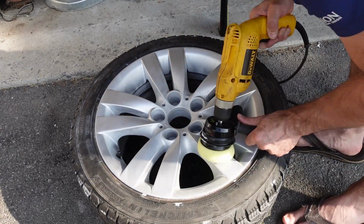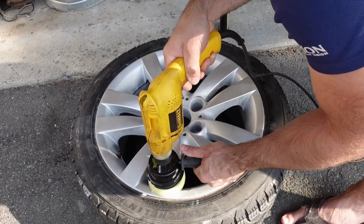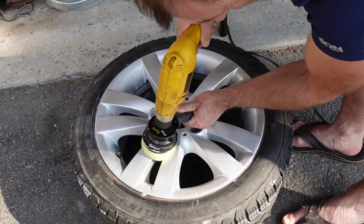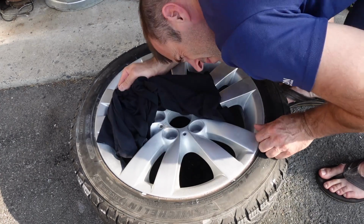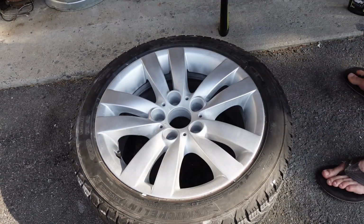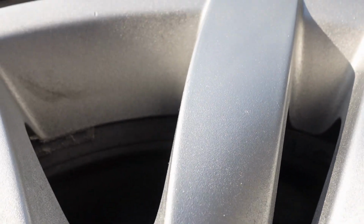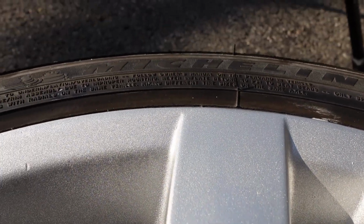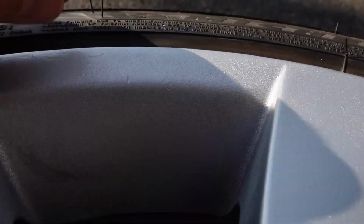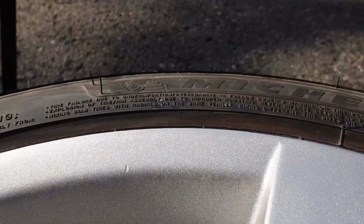Now compared to how the rim started, it looks really good. All the curb rash definitely is cleaned up, and even most of the deep divots are cleared up. You can see that there's still some imperfections that I could really work on. I didn't necessarily love the color choice of the paint. You can see some swirl marks. I didn't really do a great job on the cut and polish. I went pretty fast. Overall, I think it looks pretty good. 100% it doesn't look perfect, and if you got up close and personal with the rim, you would notice these imperfections. But if you were just driving by, I don't think you'd notice any of the imperfections on this.